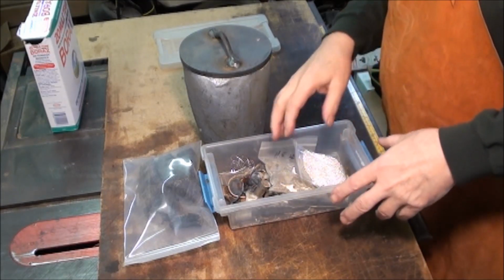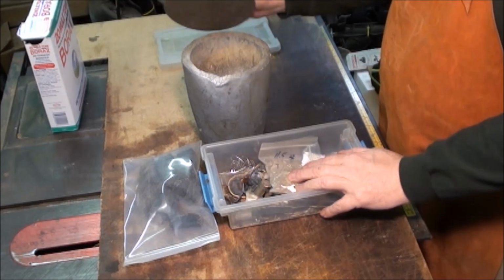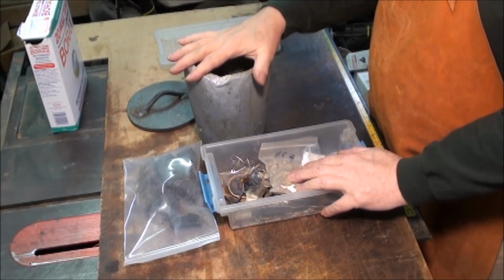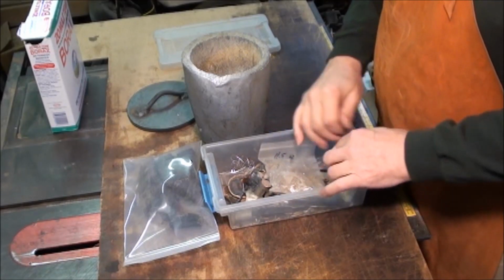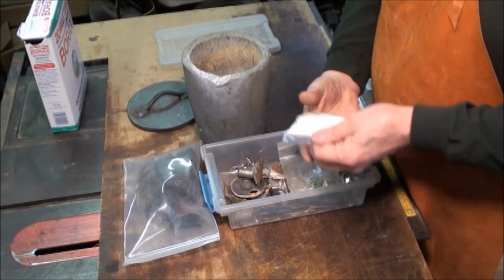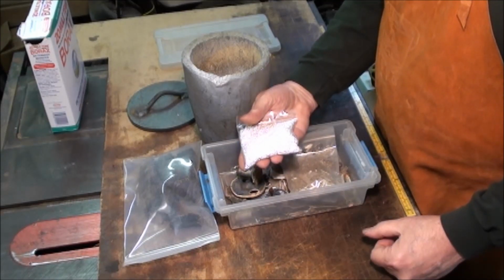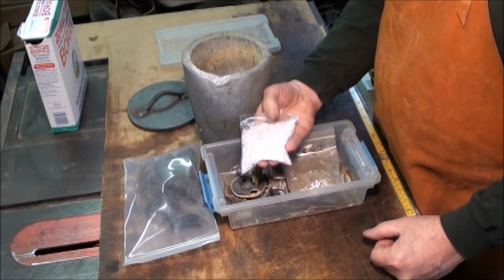So what we got here is I've got some scrap silver and a crucible that is strictly for silver. I don't want to contaminate it with the brass or aluminum that I might cast. And the silver, there's a lot of scrap I've got left over, sprues, whatnot. And this is actually casting grain that you can buy from various sources. I get mine from Rio Grande. And it's just pure sterling silver.